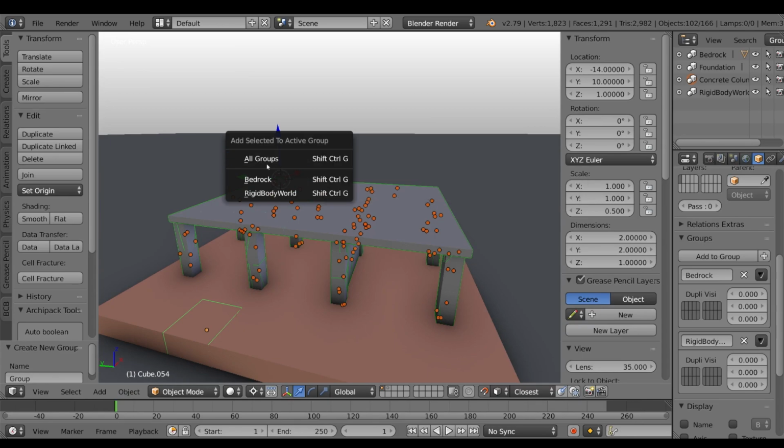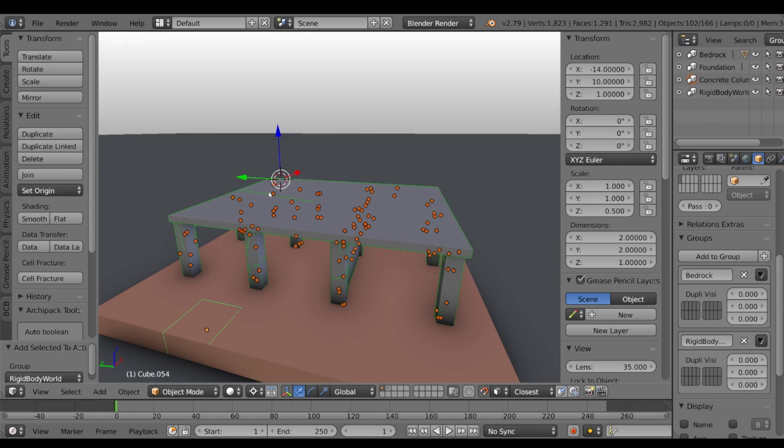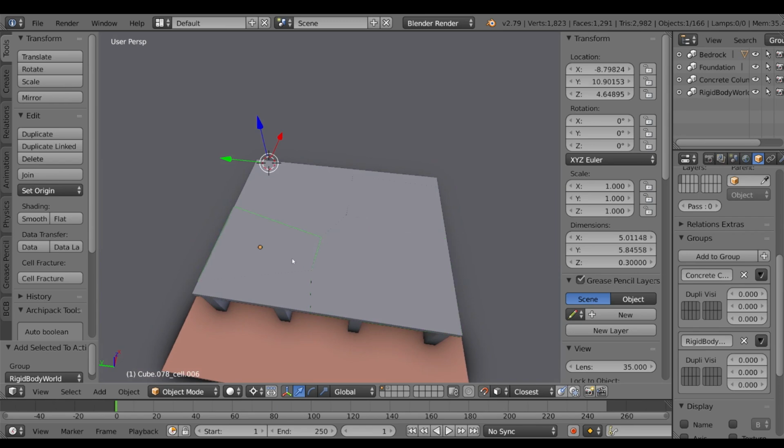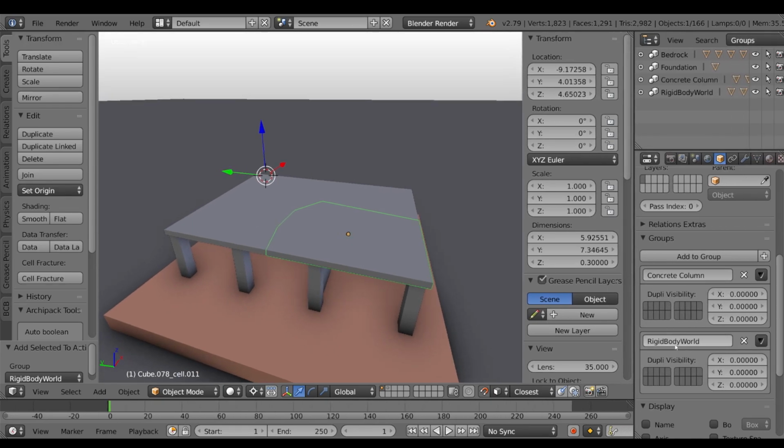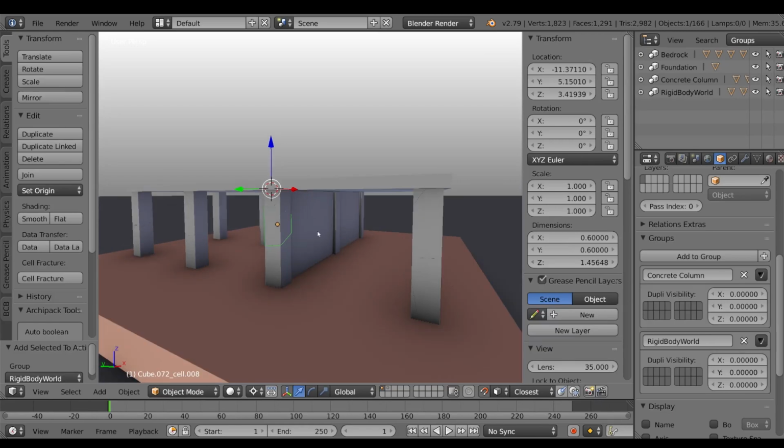And we don't need all groups, we just need the rigid body world. So now if I select this object, we can see that it belongs to the concrete column group and also to the rigid body world, and same for all the other ones.